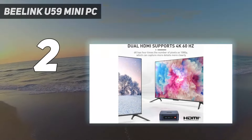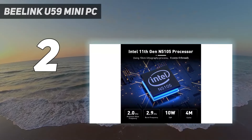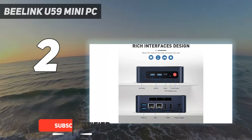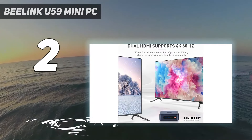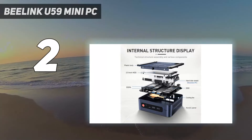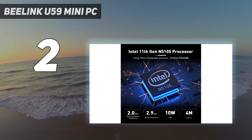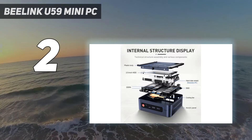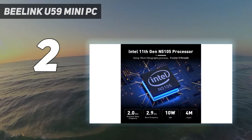Number 2: Blink U59 Mini PC. The Blink U59 is a NUC-sized PC built around the Intel Celeron N5105 — 4 cores, 4 threads, 4MB cache, 2.0GHz up to 2.9GHz. It can come with 8 gigabytes or 16 gigabytes of RAM and up to a 512 gigabytes SATA SSD installed. Even with that modest silicon, the U59 performs well at basic tasks and has potential as a small office machine or for embedded applications.